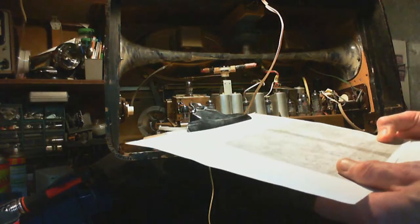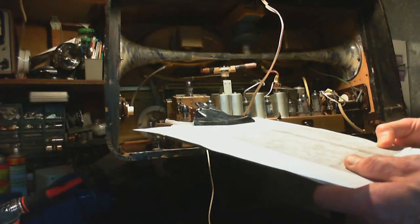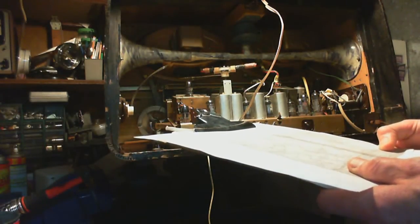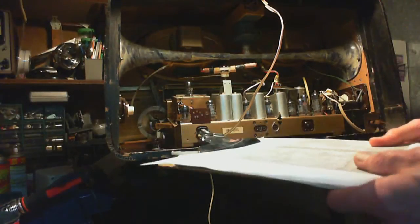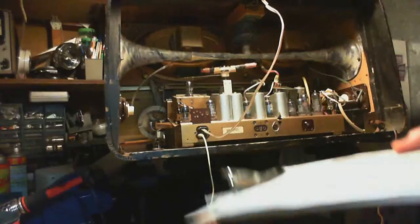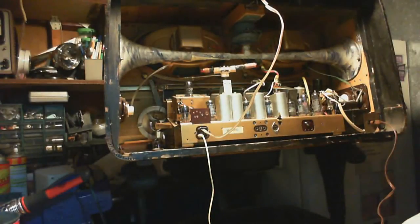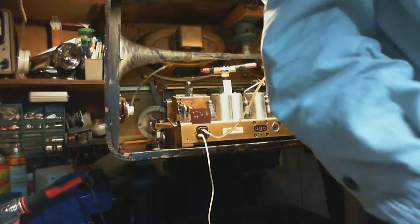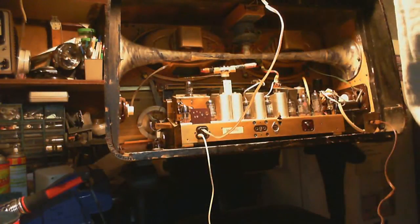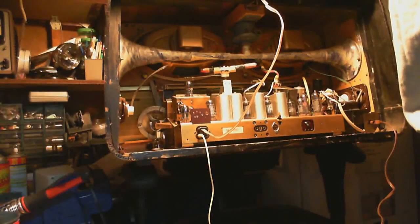I'm a little stumped here. Next move would be to study this schematic very, very carefully. Try to understand the circuitry around the heaters on these two tubes and develop a theory. That's what I'll have to do at this point. I must go develop a theory. I think I need a theory.